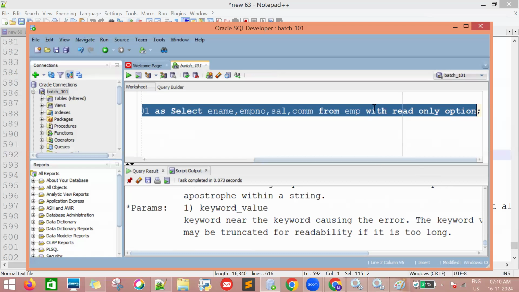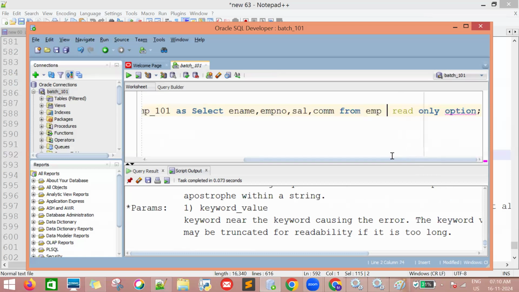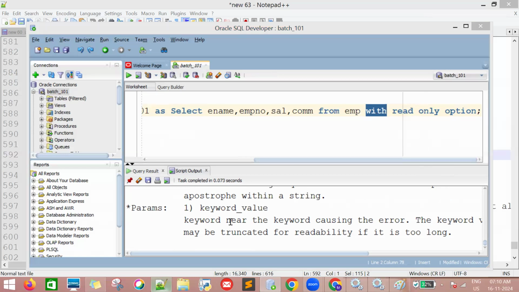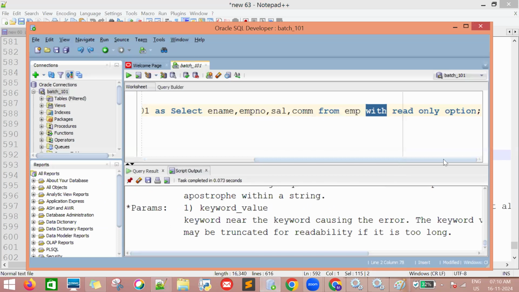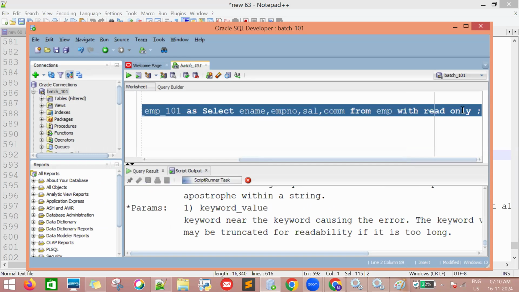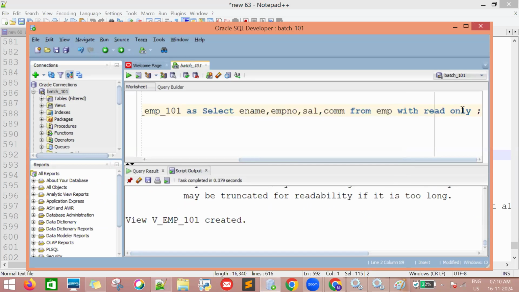Okay, once. So this is the view we need to create.